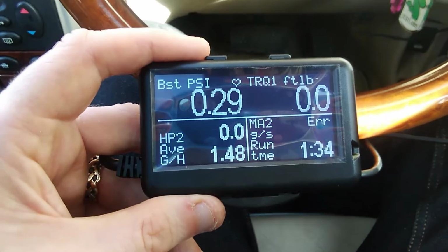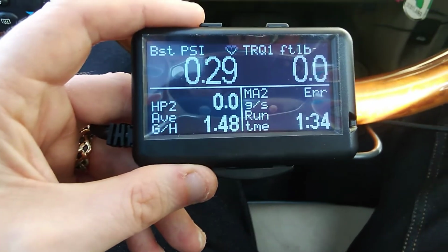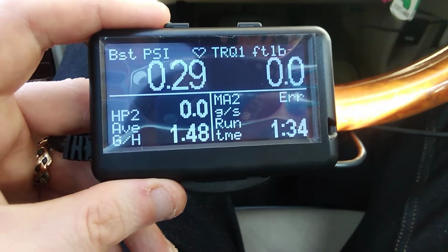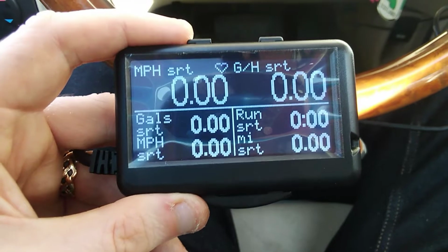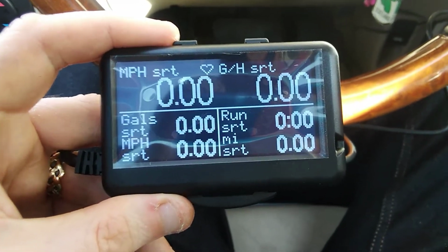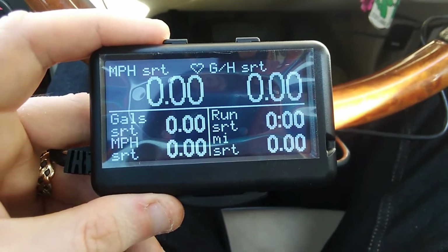It also measures torque, PSI, horsepower. I'm not sure what the other bits are, because I'm still learning this at the minute. I think you can also use it to do a 0 to 60 test run, like if you took it up to Crail or Santa Pod, that sort of thing. You can probably time yourself going on a quarter mile.